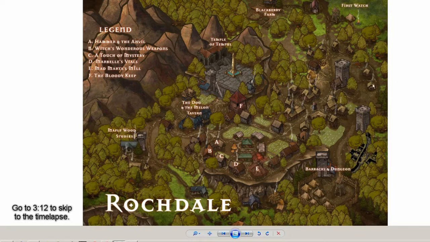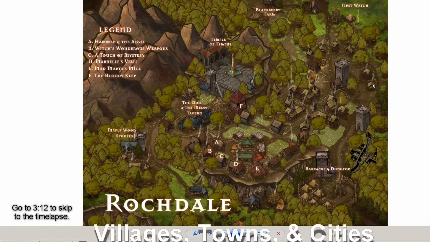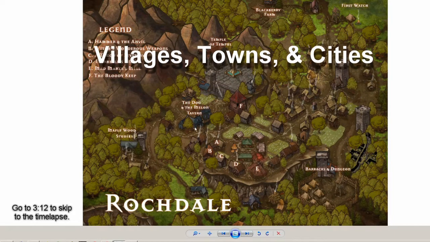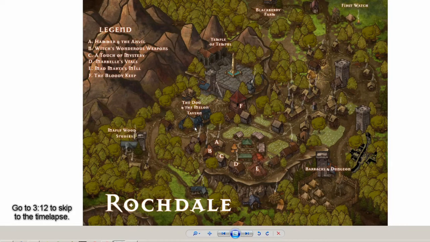Today's tutorial is concerning villages, towns, and cities. I've gone ahead and used this commission map of Rochdale for a Robert Rodriguez as an example.